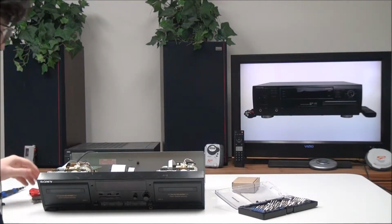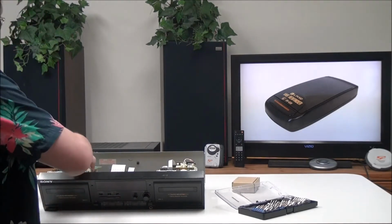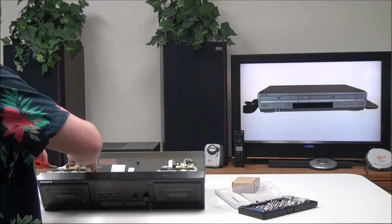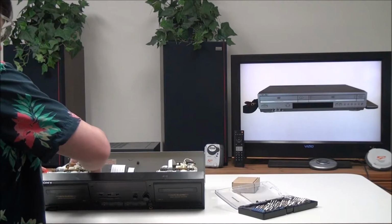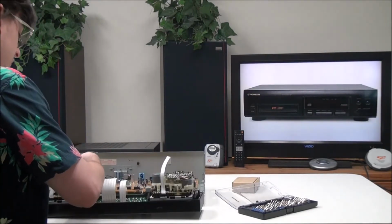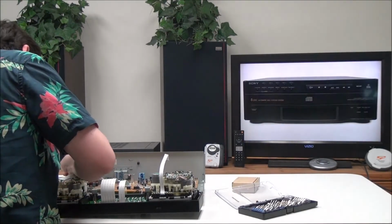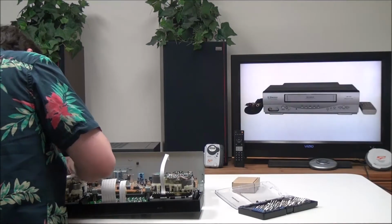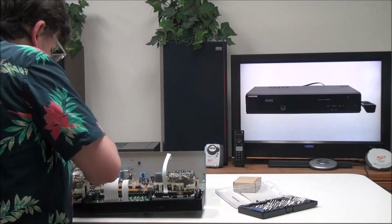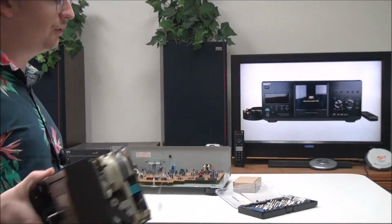And then you may end up running into some really small zip ties that you're gonna have to remove. They're really annoying to remove, but just get a sharp object of some kind and get it off. And now we've got just the faceplate.